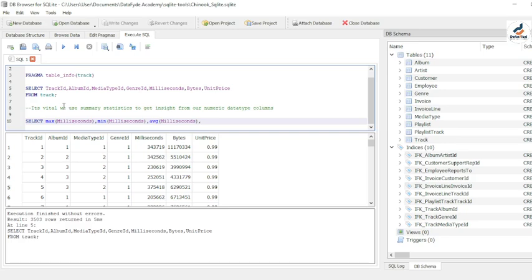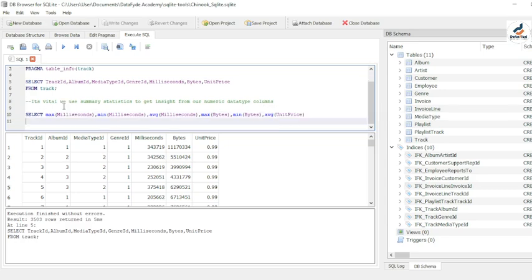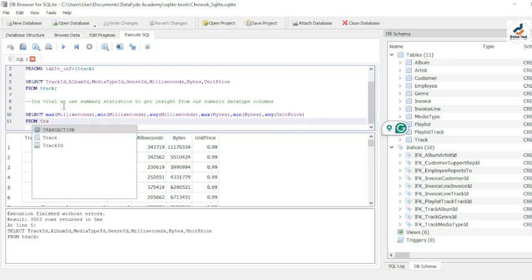So this is you working with your numerical columns. You can do a lot of things with your numerical columns. You can add numerical columns together. You can multiply them together. You can get summary statistics. You can do aggregates. In fact, you can do a whole lot of things with your numerical columns. So this is one application of working with numerical columns or numerical data types. So we can also do max, okay, we've done max milliseconds, right? We can say max bytes, then mean bytes, then I also want to get my average unit price. Yes, so it will not be much. Unit price. So all the way from our track table.